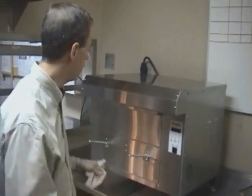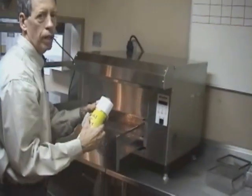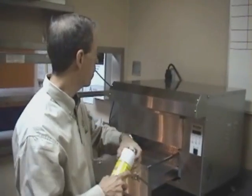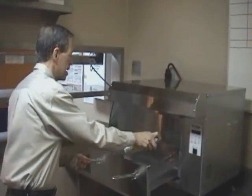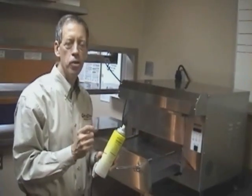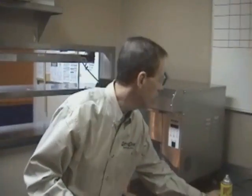It's just about ready to use, but there's one more thing that we recommend you do before you get started cooking for the day, and that is to pull the cooking basket out as far as it goes and utilize some type of a pan release, Pam, Vegeline, some type of a vegetable oil spray, and lightly spray the perforated cooking basket. And basically this seasons the basket to help prevent the food from sticking on the initial cooking cycle. Again, you only do this at the first time each day after the interior components have been thoroughly cleaned.